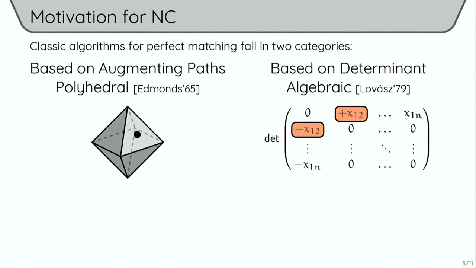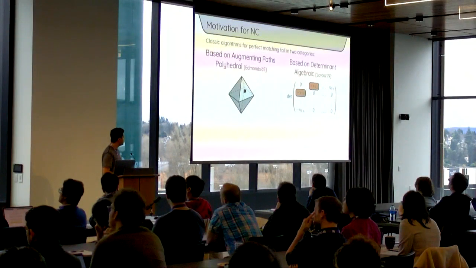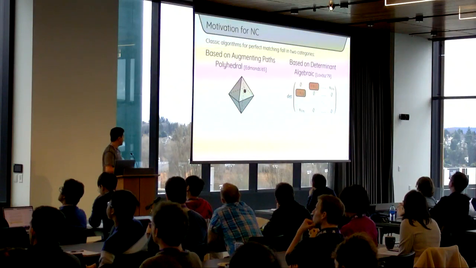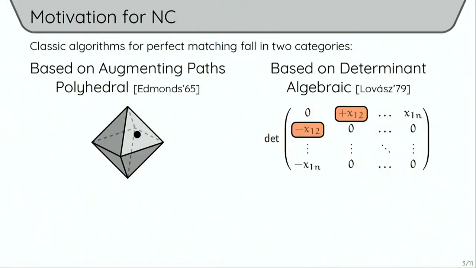And there is an alternative category of algorithms that are based on connections between the determinant and perfect matchings. Lovász was the first person to devise such an algorithm. Roughly, if you're given a graph, you modify the adjacency matrix of this graph by replacing the ones with just symbolic variables or their negations. Then the determinant of this symbolic matrix would be 0 if and only if the graph doesn't have a perfect matching. Lovász observed this fact and then devised an algorithm where you just replace the symbolic variables by random numbers and then test whether this determinant is 0 or not. That would give you a very fast randomized algorithm to check whether a graph has a perfect matching.